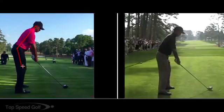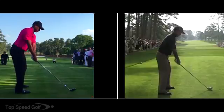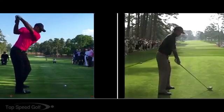So you see from the femur, the upper leg, to the spine angle, the overall spine angle, he's a little bit more upright when you're looking back here in 2005. The exact angles aren't necessarily that important. Just an overall idea of being a little bit more upright. I think he's going to get a little bit more to this upright type swing, a little free-flowing arm swing, like we saw more toward the early 2000s. He's going back more in that direction.